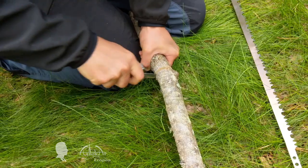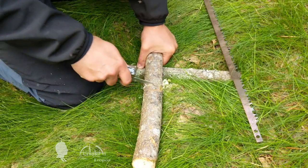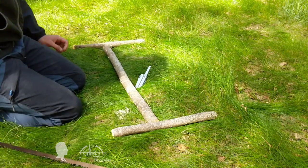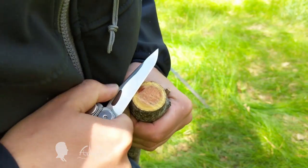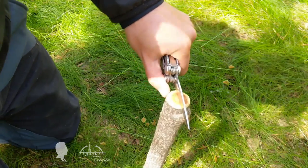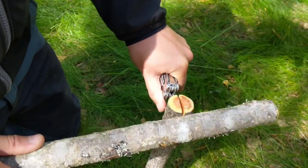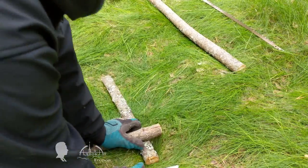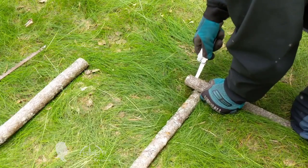I already have the saw's blade and now I will assemble the frame. I'll use this bird cherry stick. We will cut it into 3 pieces — 2 blade supports and 1 spreader. It is important to make the spreader to be as long as the blade. I made a few finishing touches to make the improvised DIY bow saw look neat. Then I made 2 cuts into blade support pieces for the blade. You can either split the end of the blade support piece to make a slit to accept the blade or saw it. Both ways work fine. But since I had a mini saw in my multi-tool, I used it on one side.